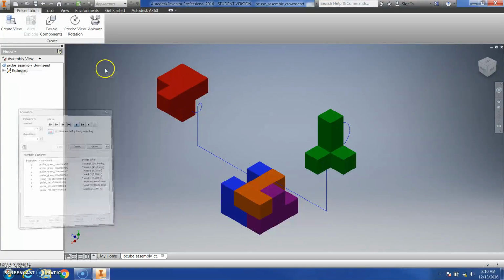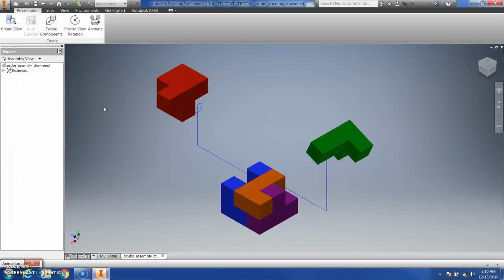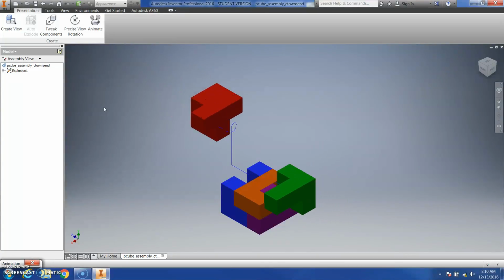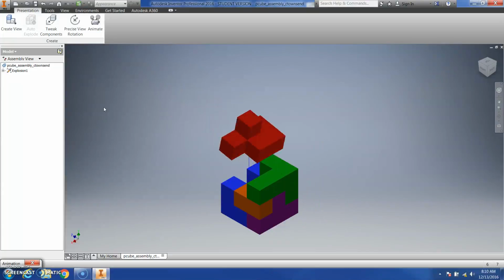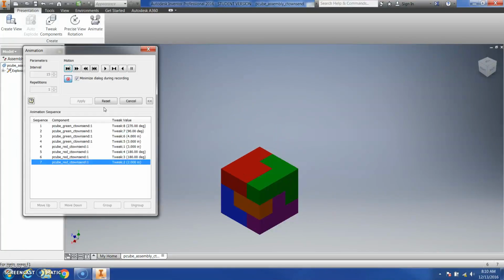And now I'm going to hit the play button. And when I do that, the window disappears and it is going to record that video of that part. And once that part is done being assembled, it'll save that video file in whatever location you saved it in. And then you will be able to actually view that video, and then also submit it as part of your submission.